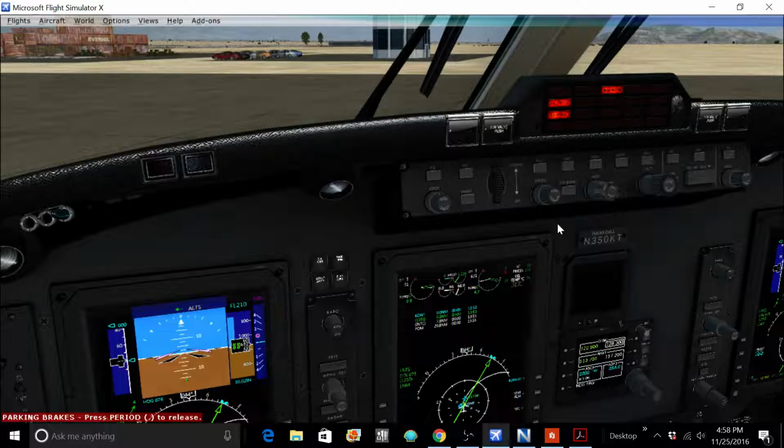All right, now you can mess with the speed or not if you want. What I do with the speed, I just put in up here because I really don't use this, and there's no other place to put your V speeds in. I put my rotation speed in here, which is 107.